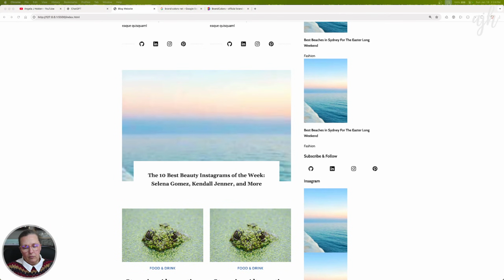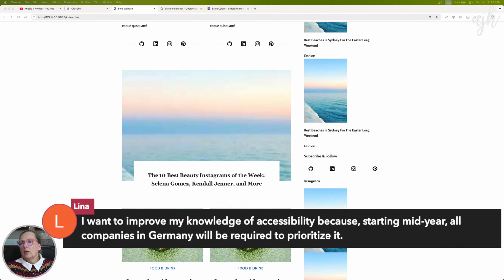So Lena says, I want to improve my knowledge of accessibility because starting mid-year, all companies in Germany will be required to prioritize it. That is interesting. So in the United States, digital accessibility is considered part of the Americans with Disabilities Act.